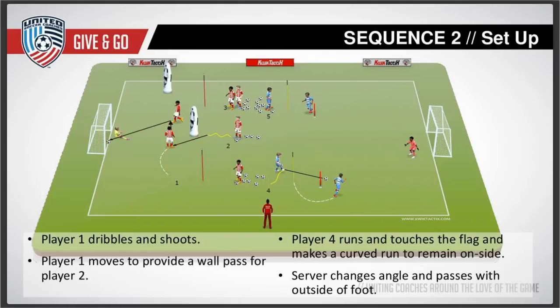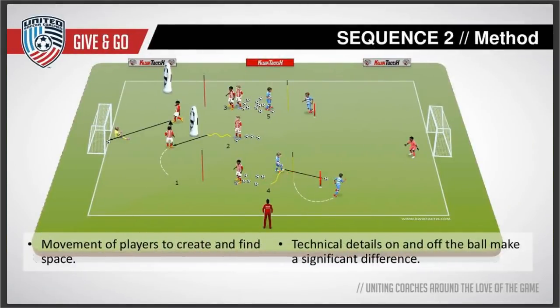And then for the blue group, as Ian just mentioned, they've checked towards the ball and then away from the ball, making a curved run. And as the player is making a curved run, the player in possession of the ball takes a touch to the left and then plays the ball either between some cones through, as we'll see, Paul Marco did something with a rope, but under the rope, and then played into the pathway of the player that just checked away. So Ian, let's talk about the methods on this one.